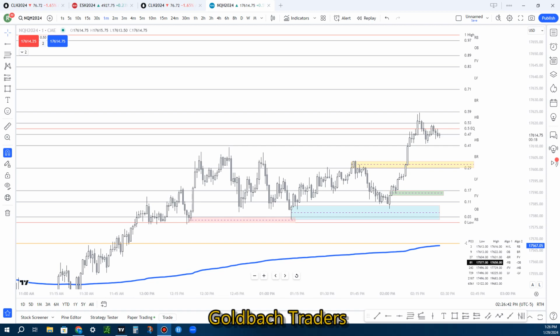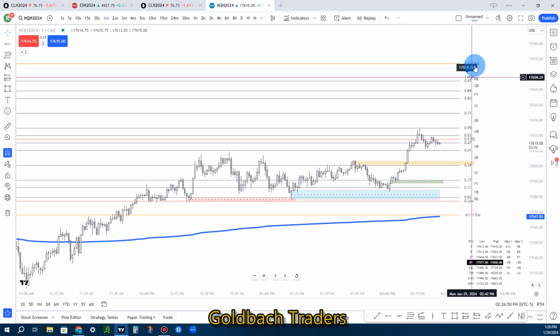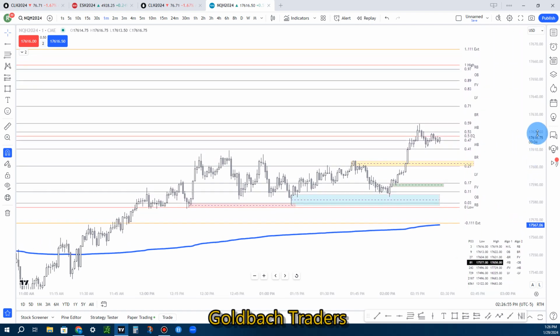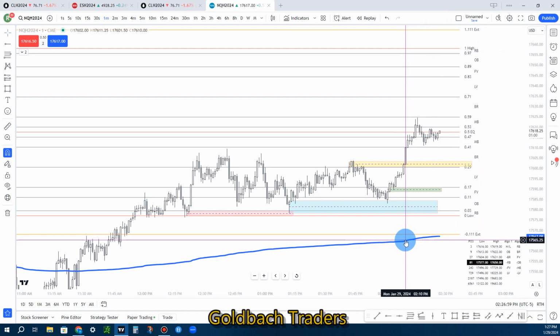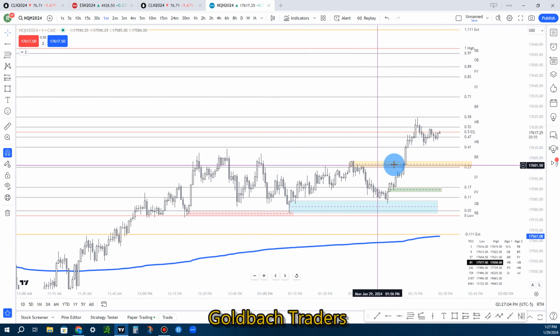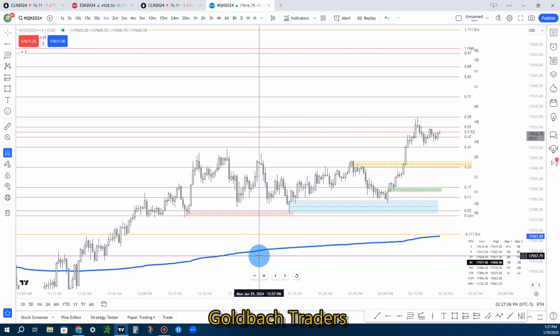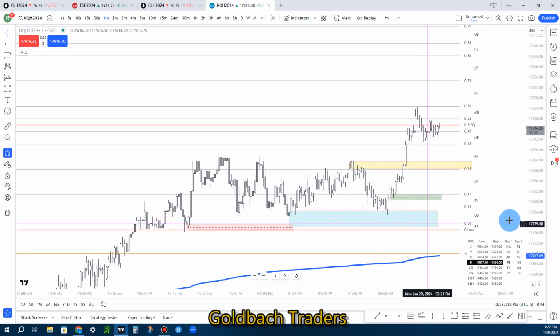So when you see a set of Goldbach levels that go from lower extension to higher extension, or from a low to a high, that's called one partition. Normally when you see my charts, I have the next partition up and the partition low, which is the same thing on my charts already. But I took them off to clear up things. All right, so here's a great way of how you could use Goldbach.